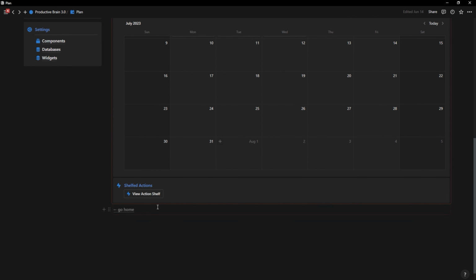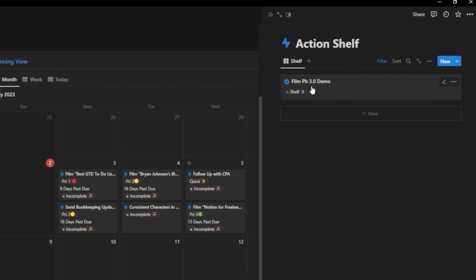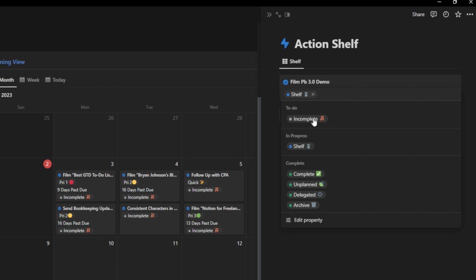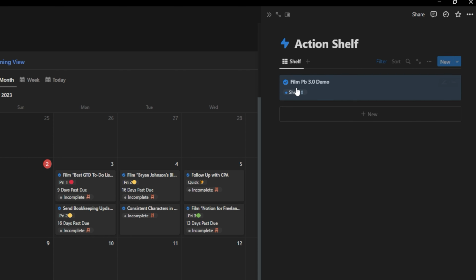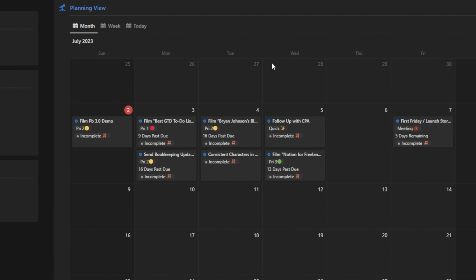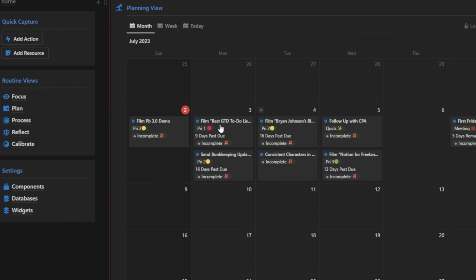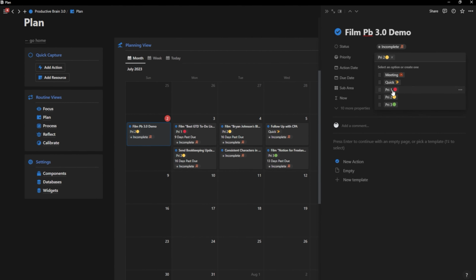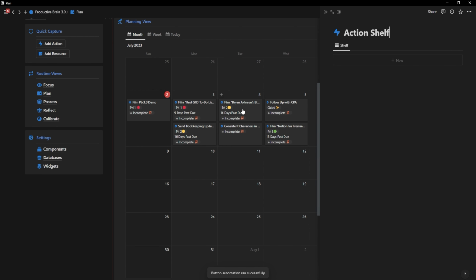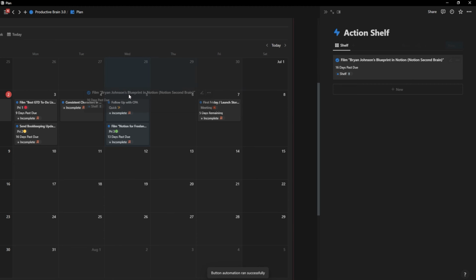If you want to see tasks that are shelved, you can click here. And as you can see here, we shelved a task. And I don't know if you remember me shelving that earlier, but that's just a status that you can give a task. Okay, so it's basically just get it out of my way for now. I don't want to look at it. I don't want to see it. But when I want to do it again, I can drag it back into my calendar and it's like nothing happened, right? It's pulled off the shelf. It's back in my calendar. It's back into go mode. So now we can interact with this and we can complete it. So that's the action shelf, and you can drag things into it and you can drag things out of it.